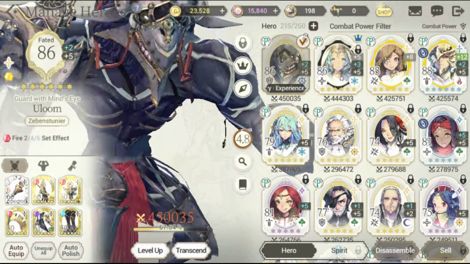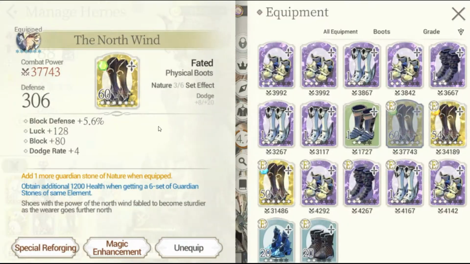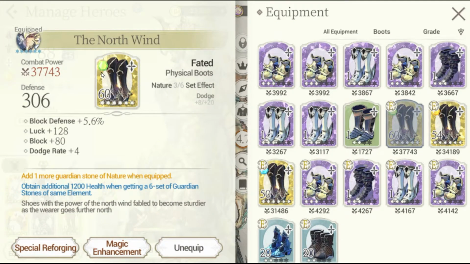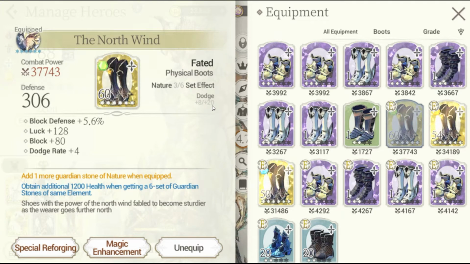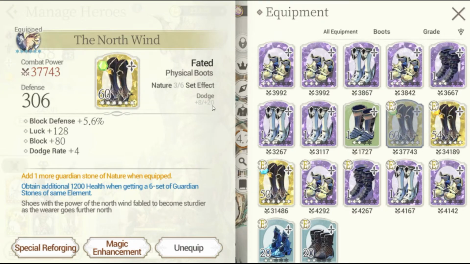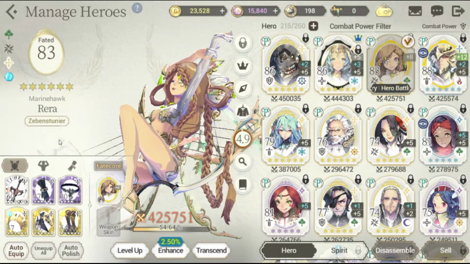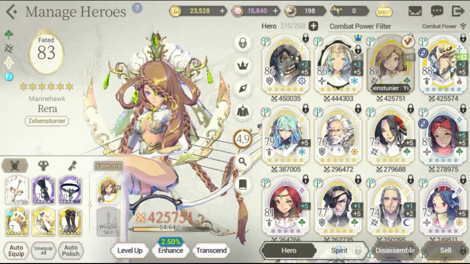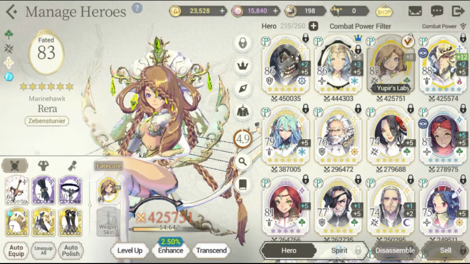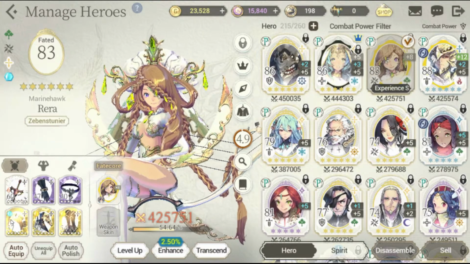Let me see if I have any green. Oh, I think I have it on Xeon. But yeah, if you have a full set, so 6 pieces of this, it will increase dodge by 20 on your character. So if somebody's trying to hit your character, it will say miss, miss, miss. So for Rera, you want to have 1, 2, 3, 4, 5, 6 pieces of green for her to increase her dodge efficiently.